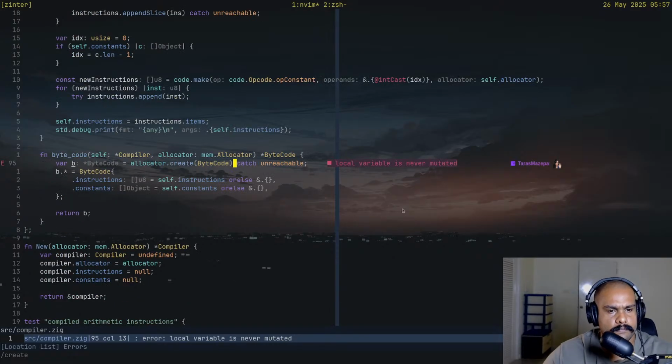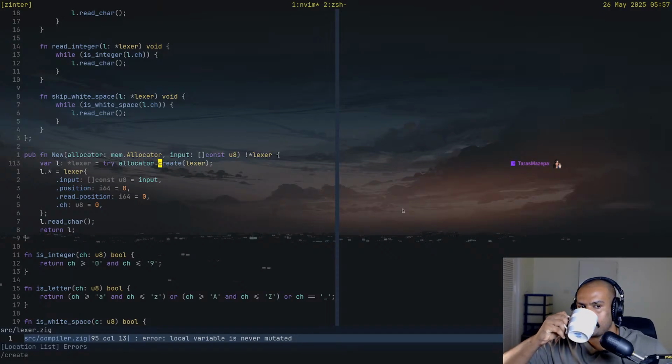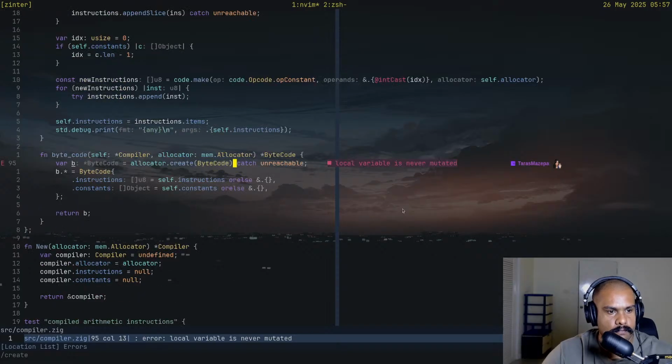I don't get it. It's mutated right here. What am I missing?